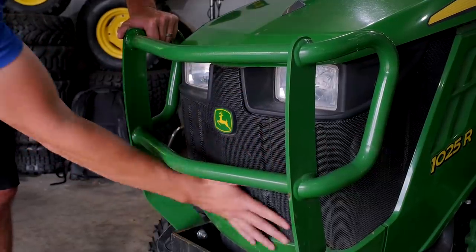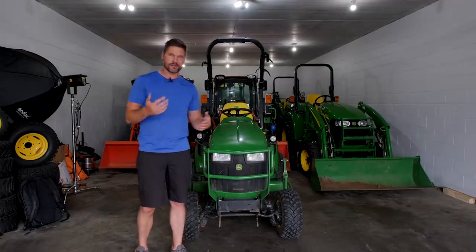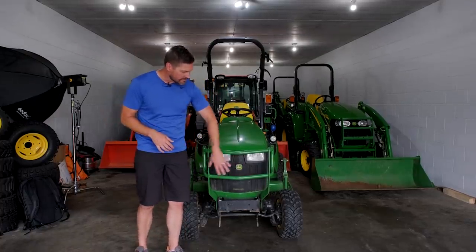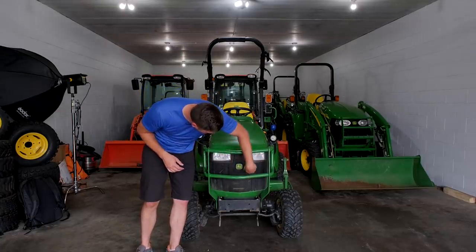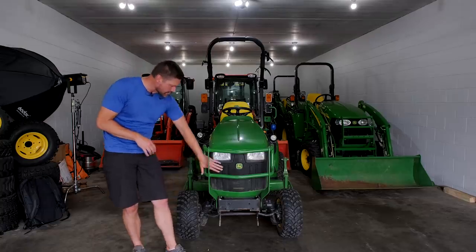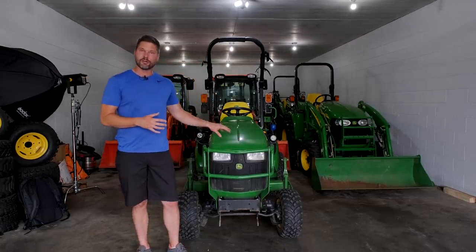You can see on some of these other tractors that have the loaders and the buckets on it, maybe a grapple or something else on the front of your machine, there's just nothing to really protect against sticks and branches going right through this cheap little guard that's down here for the radiator and the battery and everything else, and then causing significant damage underneath the hood.